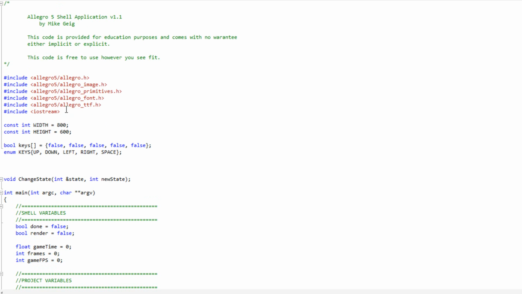To tell you what we're going to do before we do it, we are going to make a player and an enemy. The enemy is going to chase the player only if the player gets within a certain distance threshold. We'll call it an aggro range. If the player gets within the aggro range, the enemy is going to chase the player. If the player moves outside of the aggro range, the enemy is going to stop chasing and go back to its starting point.